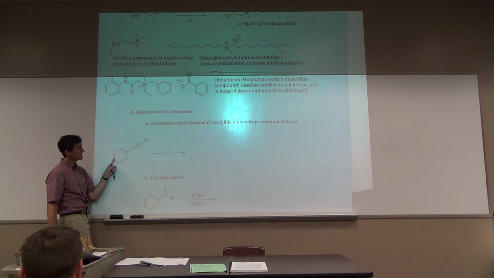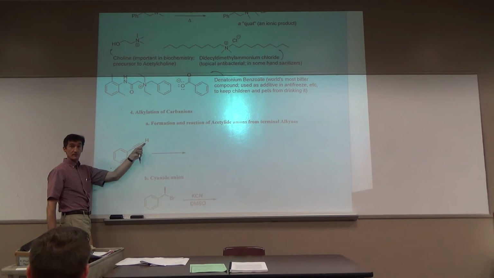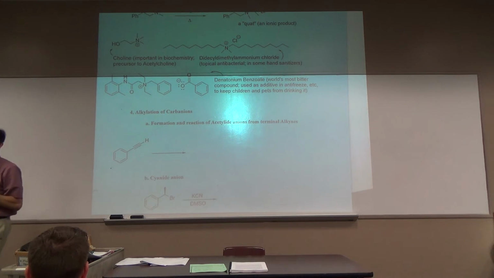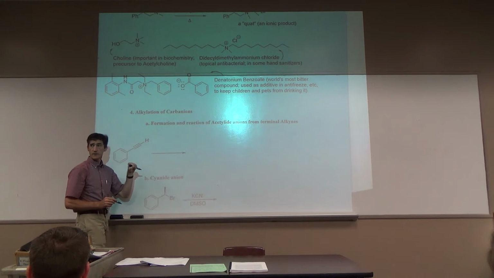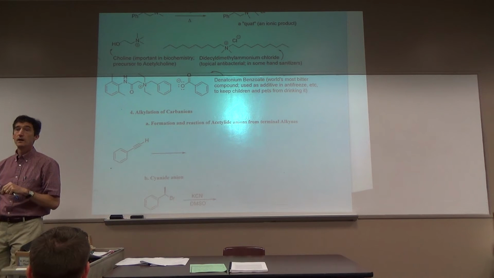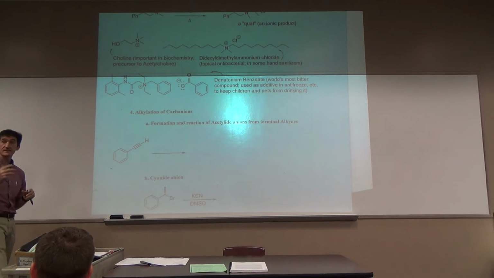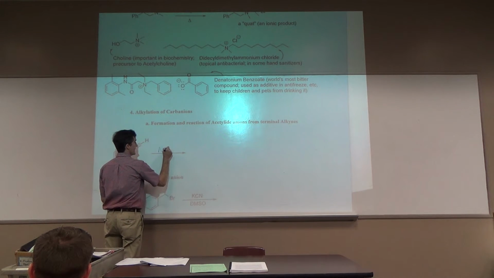What's the most acidic H here? The one on the right. Terminal alkyne, remember that? You remember what type of base we used to remove that H? Strong one. It wasn't hydroxide, because with hydroxide the reaction actually goes in reverse, and that's the minor element. What kind of base did we use here? There were 2 I showed you on the handout. Oh, it was n-butyl lithium, or the potassium amide, like sodium amide, like NH2 minus.